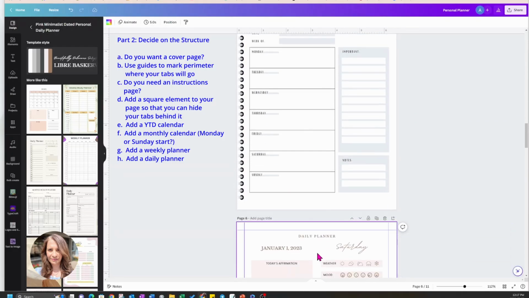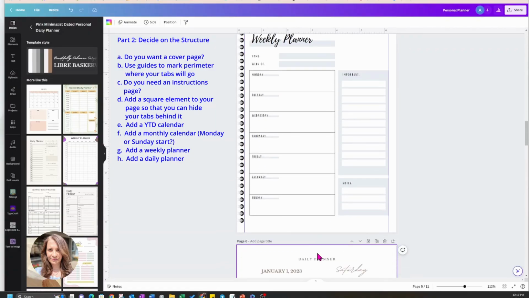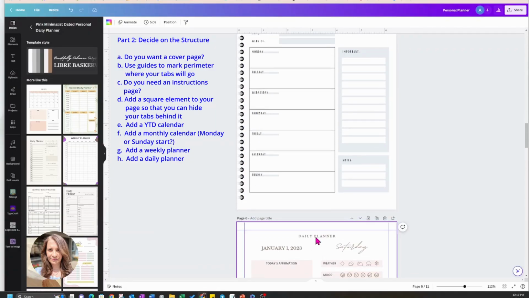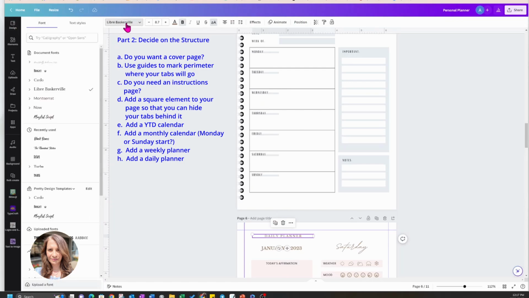But again, you're going to apply the same techniques, and so you can come here and you can move this here, and we can change the font there. You'll want to do a first initial of the word.